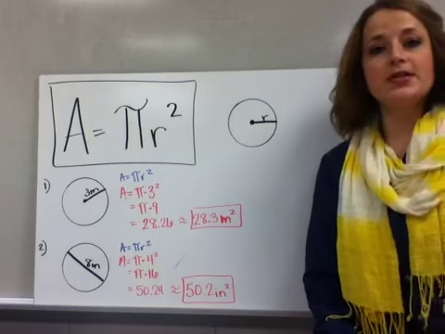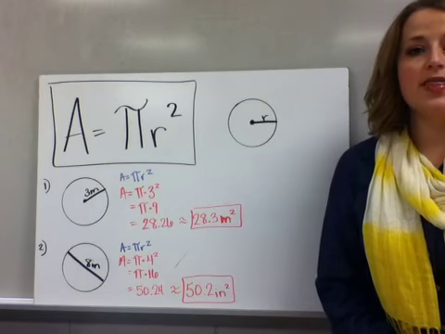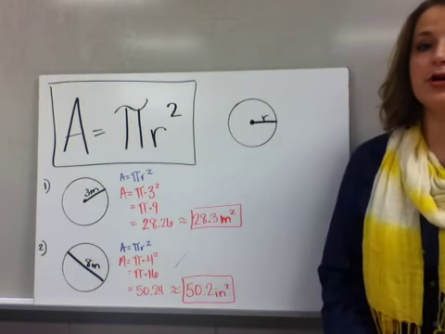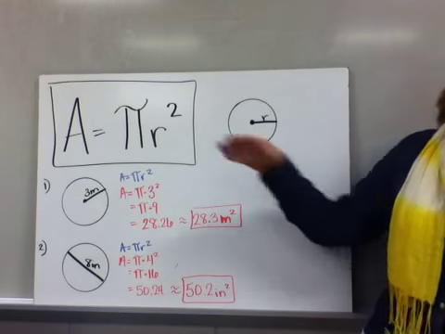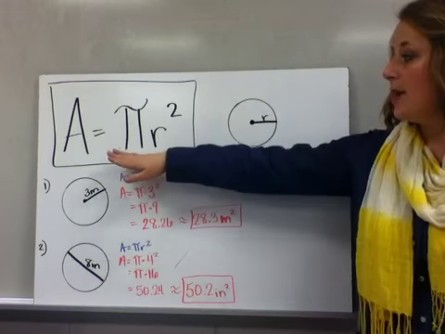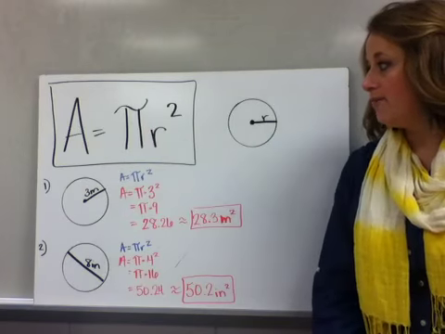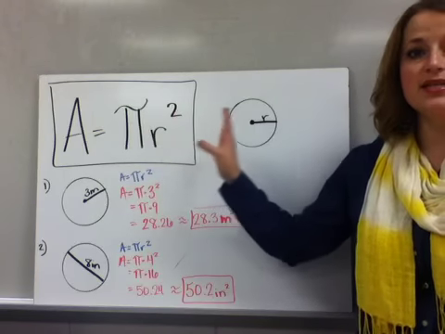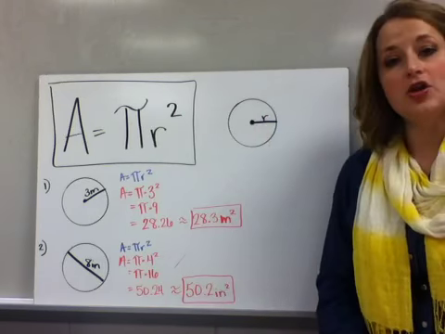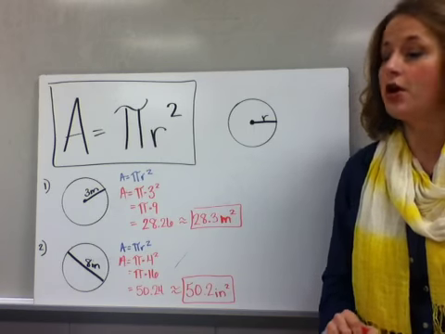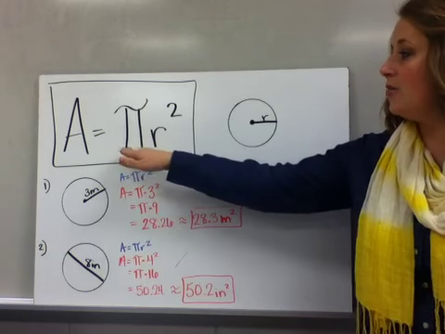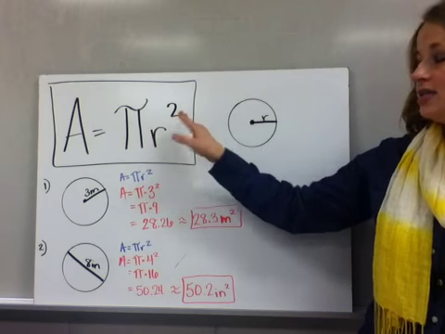Just like circles had a special name when talking about the outside of it with the perimeter, because you had to use the term pi, with area it's likewise. Pi has to be part of the formula. So I wrote this big on this board because it is a big deal. This is a formula that you need to know. Write it large on your notebook paper. Area equals pi times the radius squared.